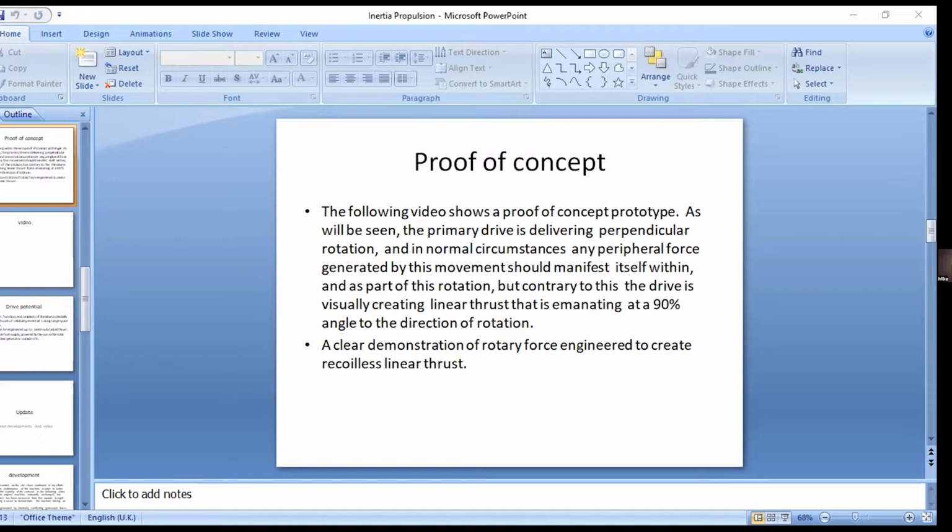Have we got that? Hello? Tim? We don't see it. Hello? Mike, no, we cannot see it. I can see it on my separate screen, but I can't see it on the primary screen, Mike. We just see your presentation. Can you see this? Well, I can, but I have two screens going on, so I don't know if the rest of the crew can or can't. I can hear you, though. What are you wanting us to see? You mentioned a video. We don't see a video. We see a proof of concept. Have you got the video? No, I don't see it.